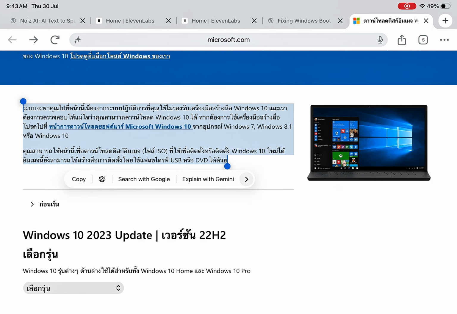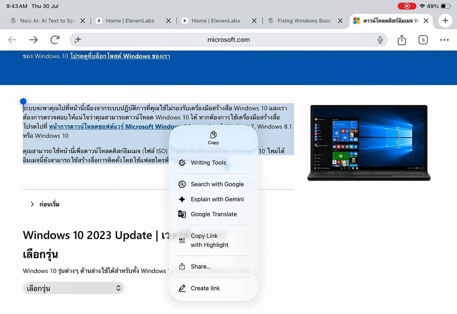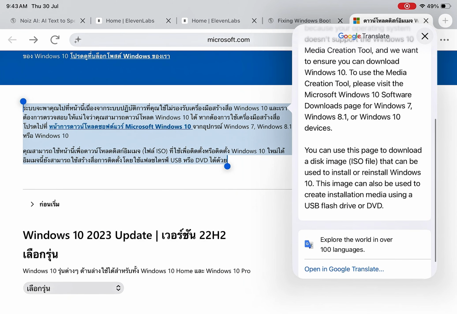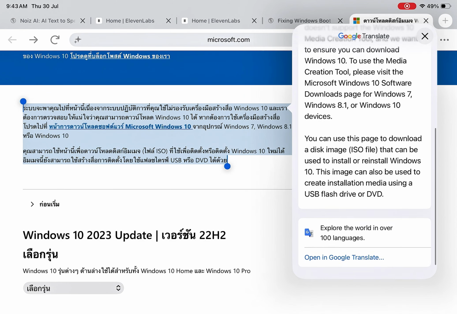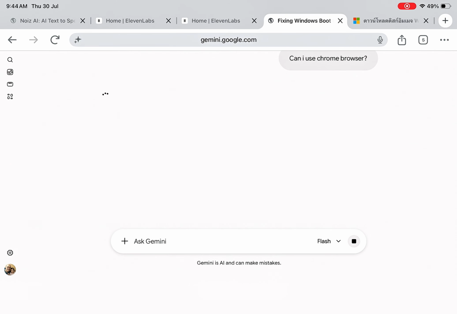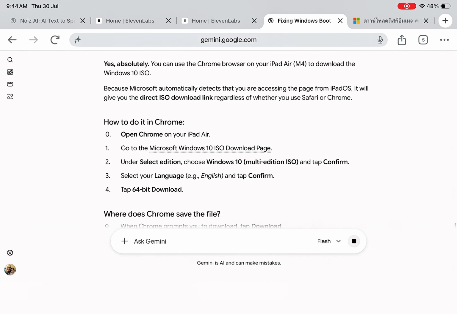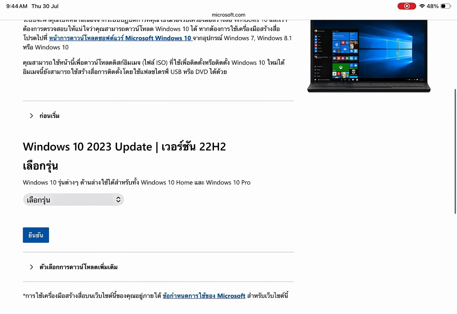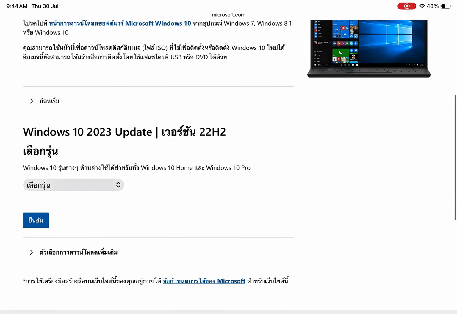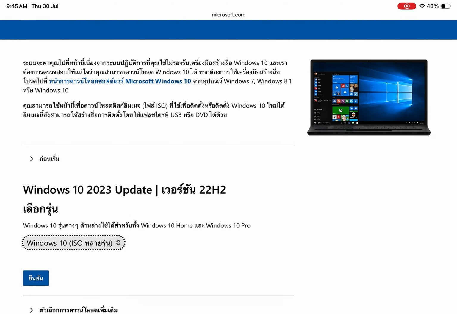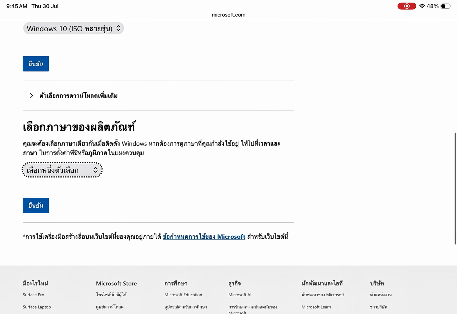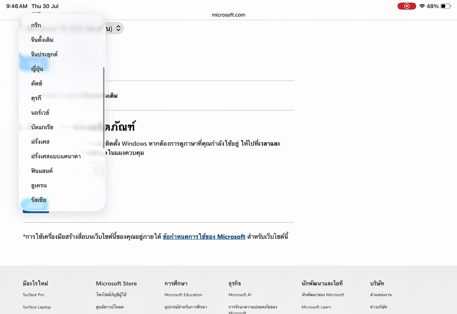And luckily, Google Translate is automatically activated in my browser if I select text here. And since this one is in Thai, I have to choose also the English language for this installer.